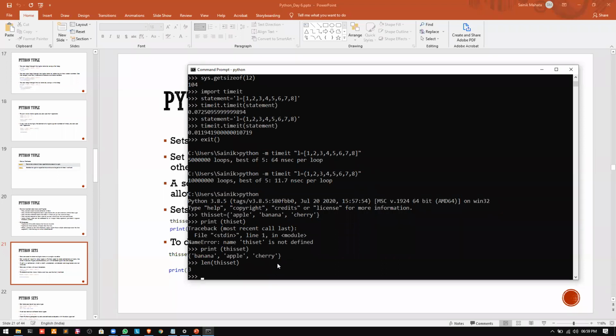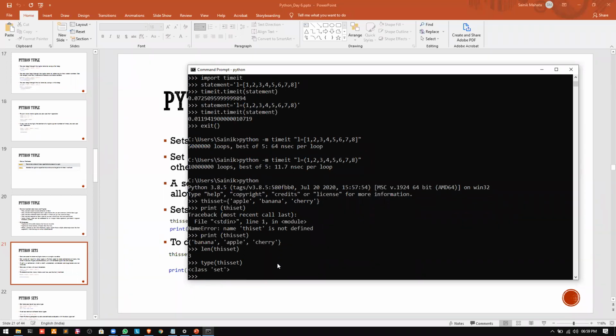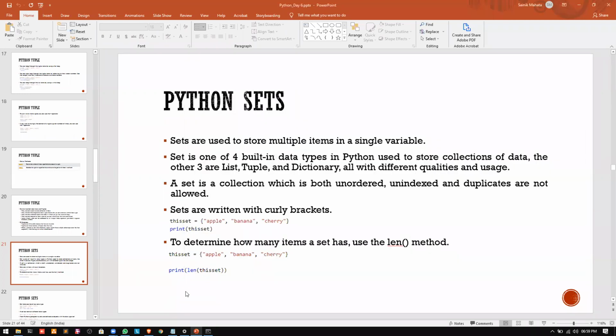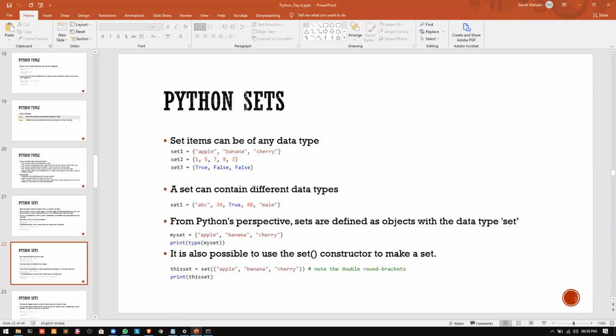Another universal function is type. If I print type of this set, you will see that it belongs to a class called set. Likewise, as in the case of tuples and lists, a set can be of type strings, where every element is a string.